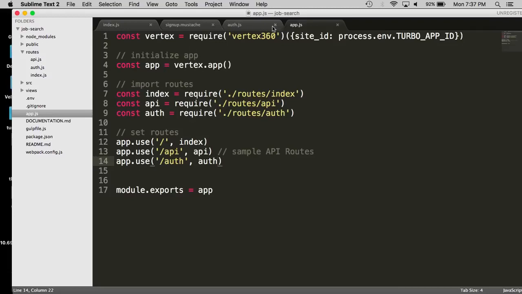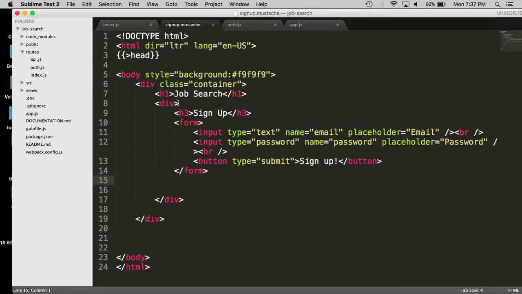Once you have that, we have to go back to our actual sign-up form, right, and connect that route. So it sends the data to that route. So the action is going to be /auth/register, right? That's the endpoint that we just created, so we're good on that. And then the method is going to be post.